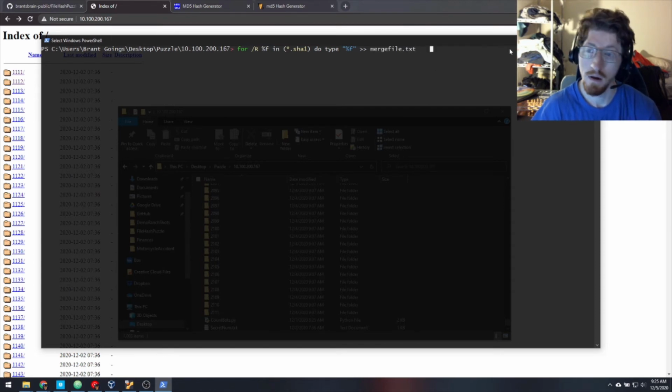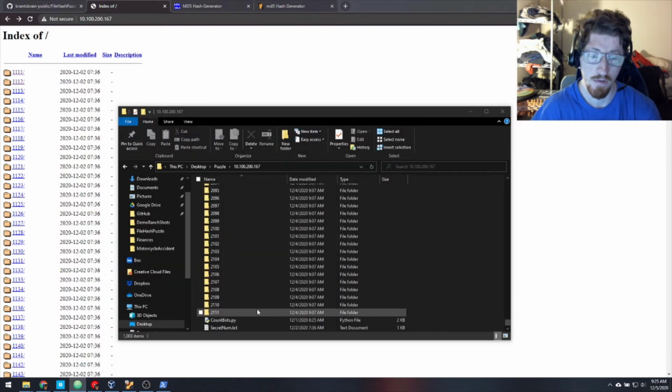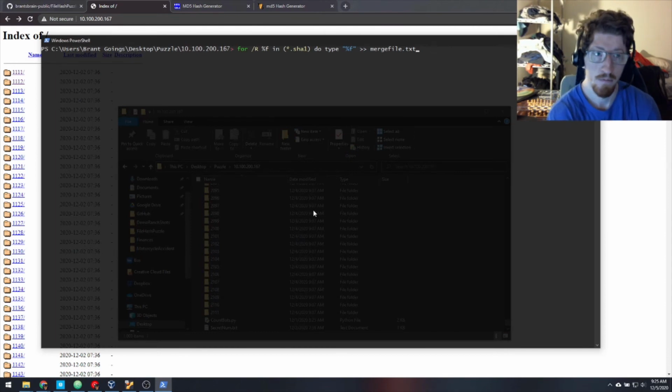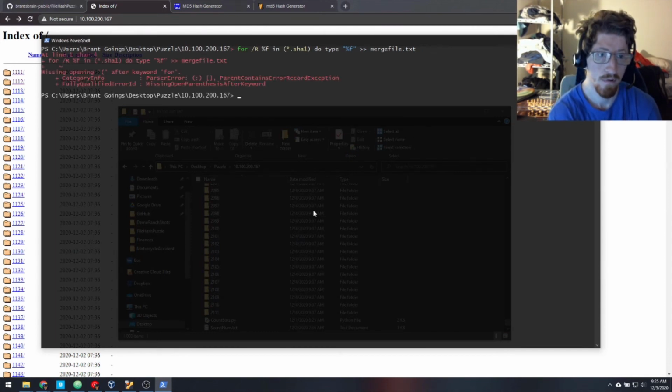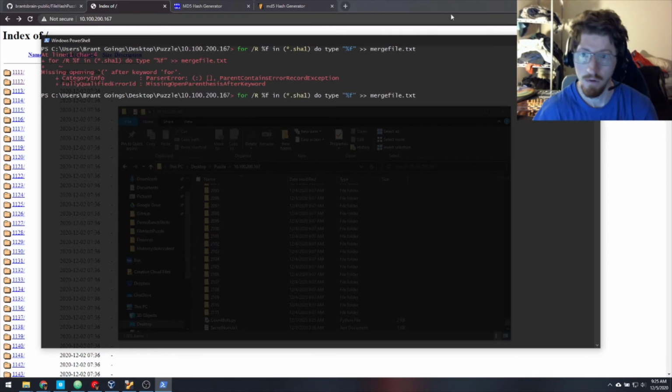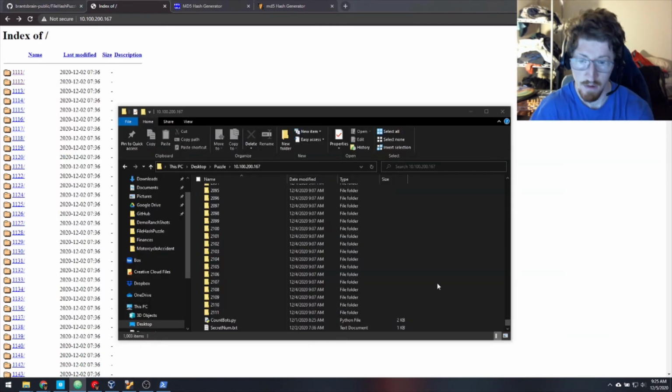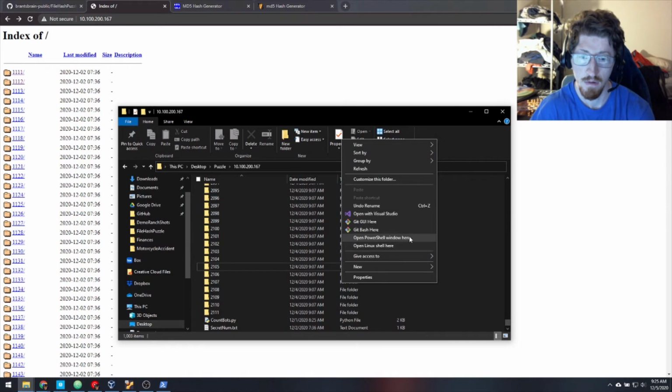So I ran that and printed it out into my, actually didn't run that yet, let's see. See how long that'll take. Oh, that errored out, of course. Oh, I think I had to do this in command prompt, maybe. Crap.